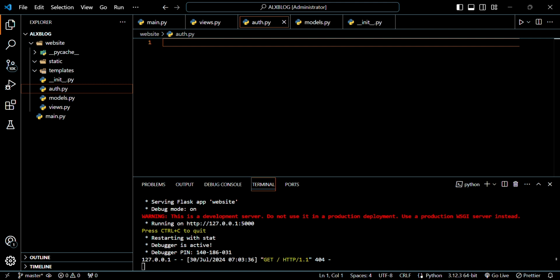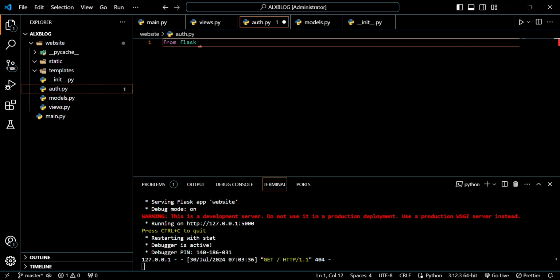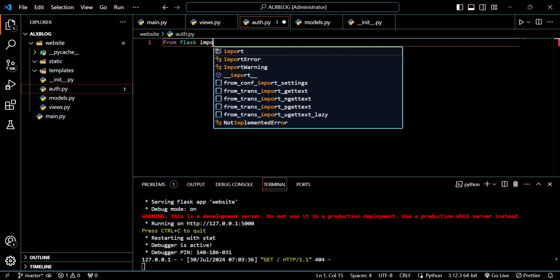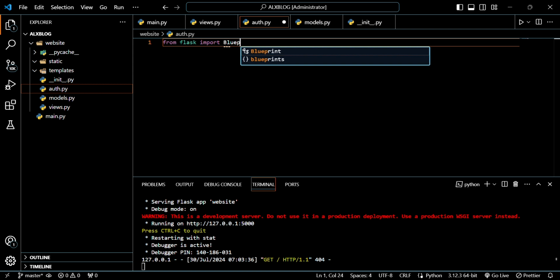So we get it, and then after getting it, we make use of it. We use it to register a particular module. So I would now say from flask, I want to import Blueprint. Blueprint. Good.